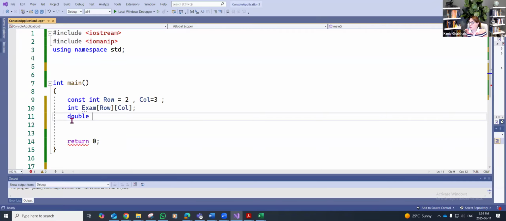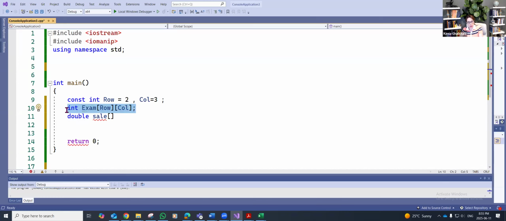I'm looking at the number of sales, since I'm preparing a program to demo a 2-dimensional array for a sale situation. So I would say double sale. And since it is 2-dimensional, I have to, in here I said exam.